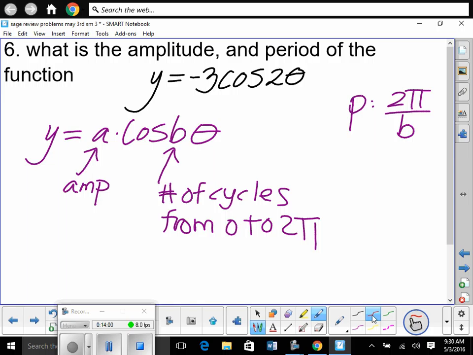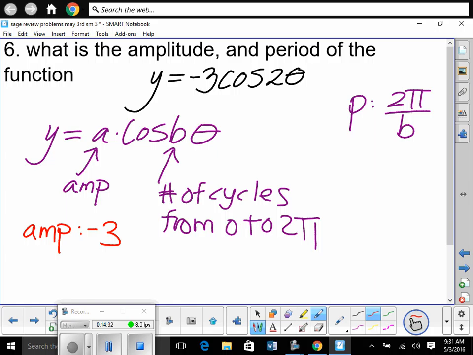So it says, what is the amplitude? What is the amplitude, guys? 3. The amplitude is simply 3, right? The negative reflects it over x, but I did notice on the stage review packet that they call the amplitude -3. So just keep that in mind. It is an amplitude of 3, but it is a reflection over x because of the negative. But I just noticed that in your packet. Okay, so amplitude, we'll call it -3.